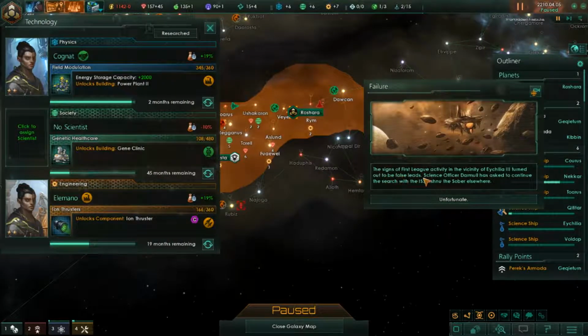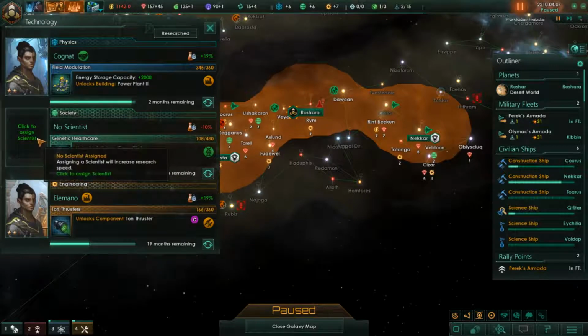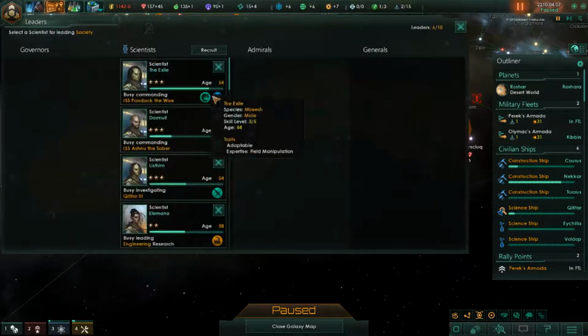Failure. The signs of First League activity in the vicinity of Achilia 3 turned out to be false leads. Science Officer Darmwell has asked to continue the research with the ISS and Ashnu, the Saber elsewhere. It's unfortunate. Okay, so we need someone to finish the gene clinic. Oh, we're gonna get that in 2 months, that's good.